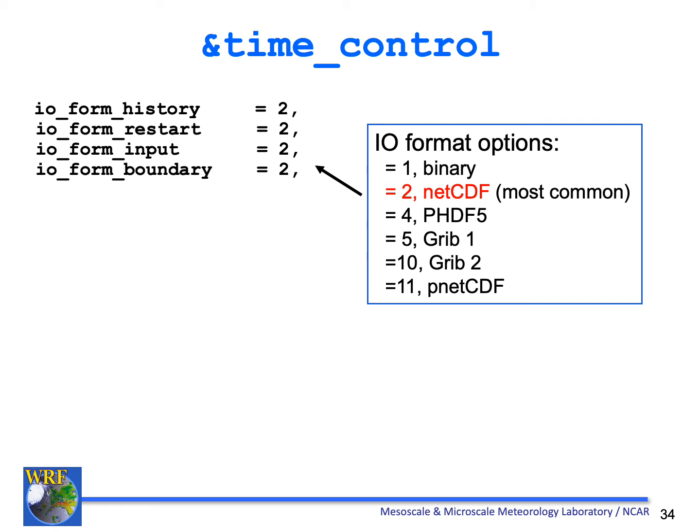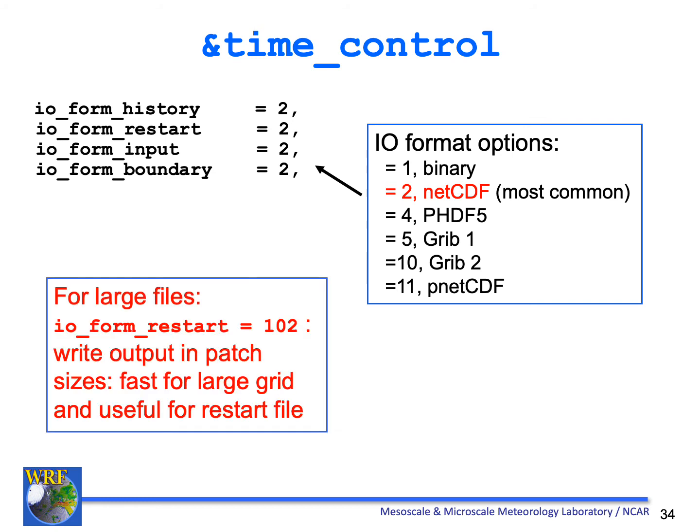In case we're going to work with a very large model grid, 1,000 grid points or more in each direction, a good way to write restart files is to set the I/O form value to 102, which tells the model to write one file per processor. Since the purpose of restart is just to run the model continuously, it makes both write and read faster because of the smaller file sizes and the more processors used to write and read them.